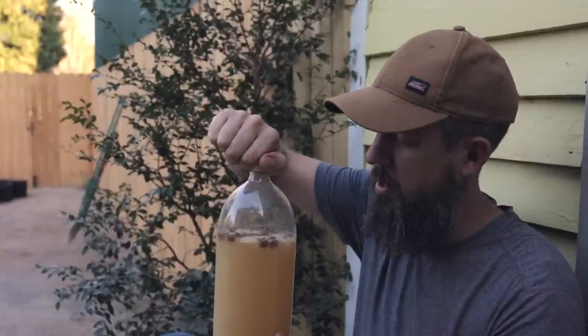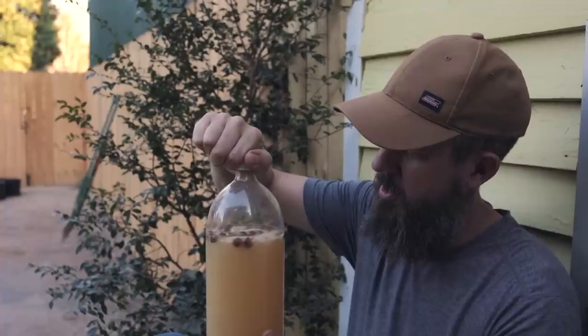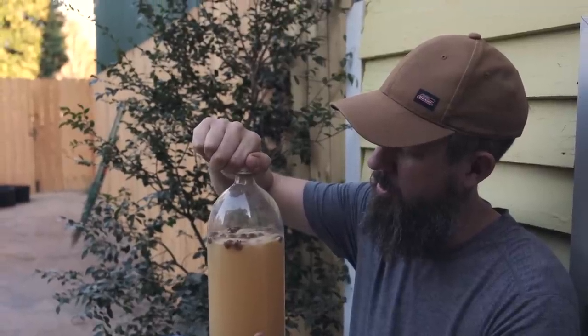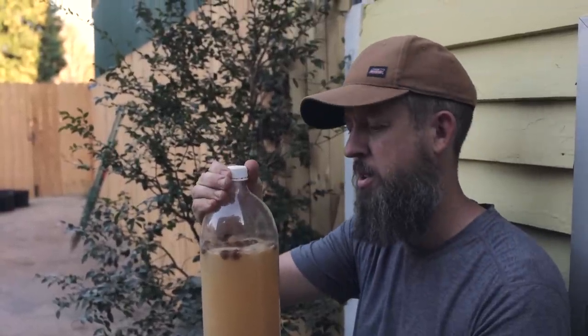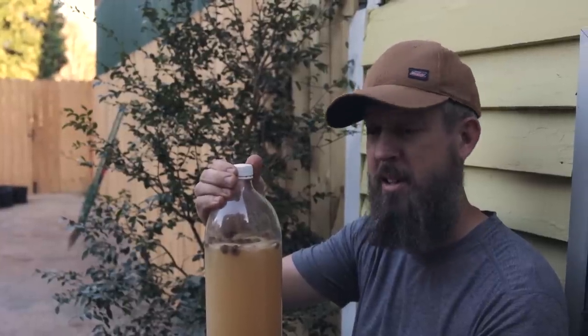It's actually super easy to make mead. You just put some honey and water together, and then I threw some raisins and lemons in it, and it's amazing.